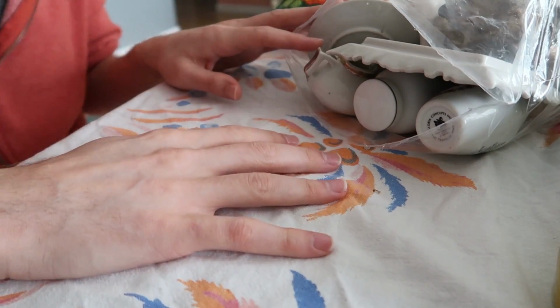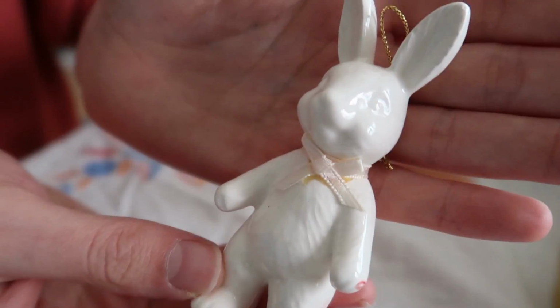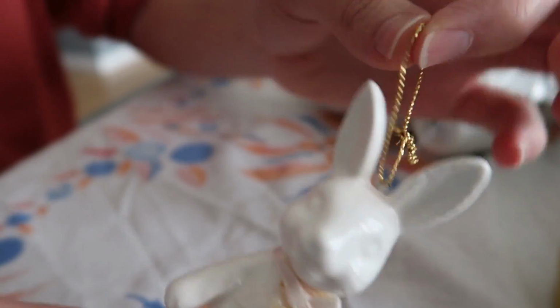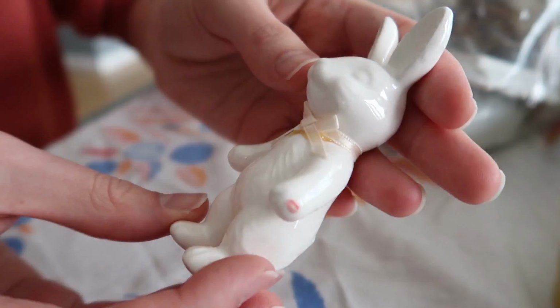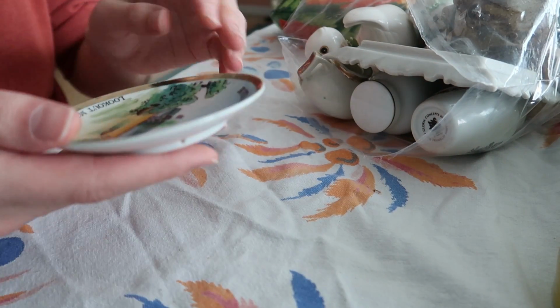Now I do have finally an unbagging to show you, so I'm going to go ahead and switch the camera. All right, let's open up this bag. Barb is still sitting next to me so she can make her comments. We got a little bunny there. That's adorable. It's a little ornament, for a tree. Easter tree? Yes, or Christmas if you are just ready for spring. But that is adorable. I'm not sure what I will do with some of these things. As you know, I sell on Etsy, I sell in the booth.